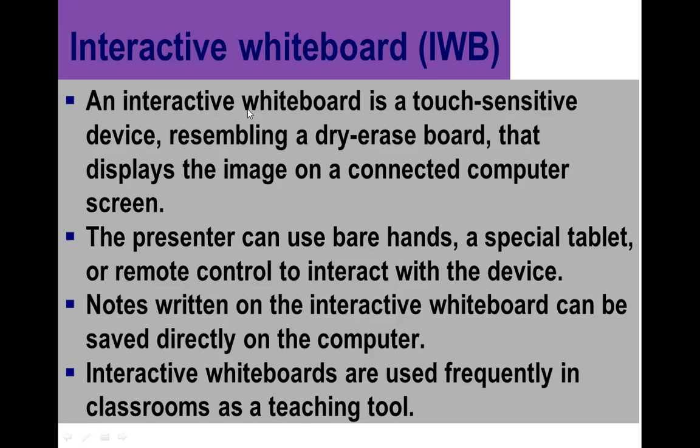The interactive whiteboard is a touch-sensitive device resembling a dry erasable board that displays the image on a connected computer screen. So we can easily connect that interactive whiteboard on our computer. So the presenter can use the bare hands or a special tablet or remote control to interact with the device. So notes written on the interactive board can be saved directly on the computer, like what I demonstrated previously. So interactive whiteboards are used frequently in classrooms as the teaching material.